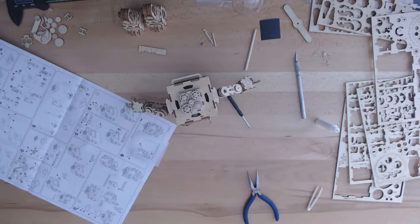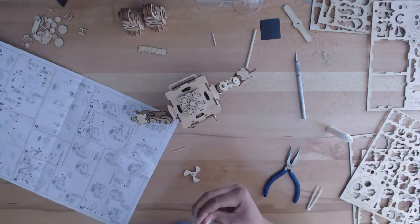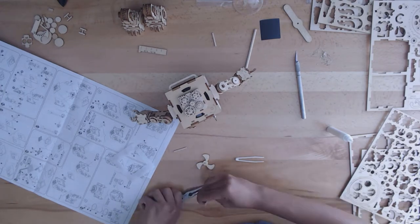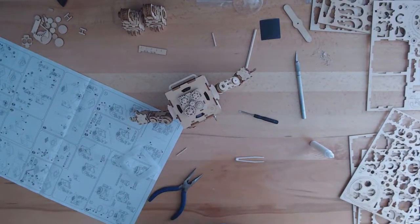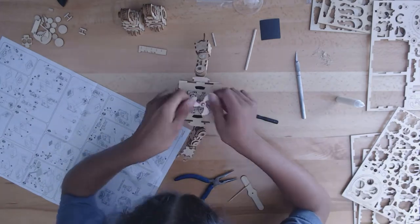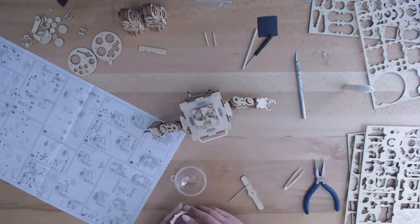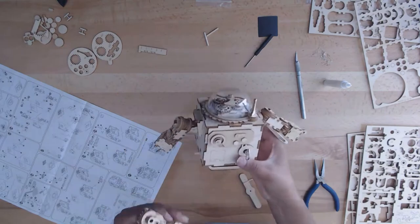They do give you this little measuring tool, so you can put the rods right up to the measuring tool and cut it, so you're not trying to get a tape measure, which is kind of big compared to the rods. You can just easily put the rod next to the measuring tool and cut really precisely. So I really like that. I'm not sure if there was a tool for the last one. I think there was, but it wasn't that kind of measuring tool. It was a different one, kind of like an all-in-one tool. This one was just strictly for measuring, and I actually really like that a lot better.